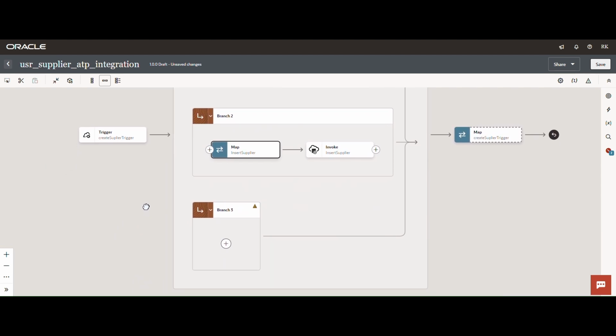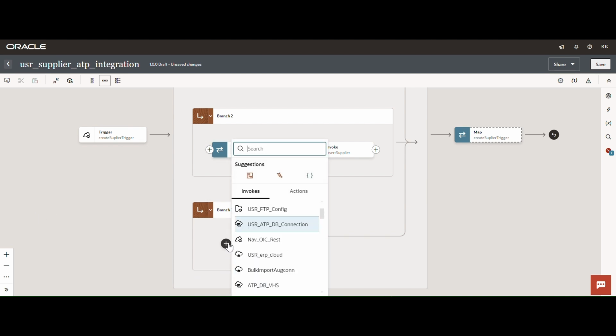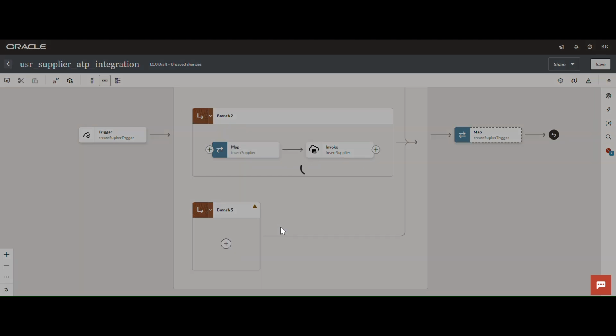In the third branch, what can we do? We will write a SQL query, right? We will get the file. Okay, we can insert the data into the backend table. So what I'm going to do, click on ATP database connection.